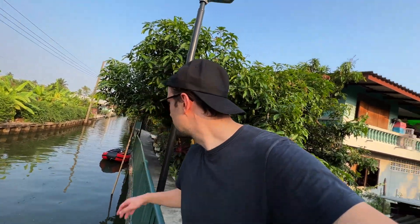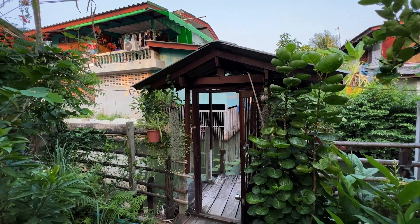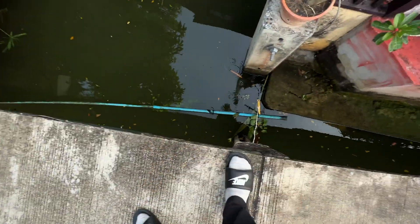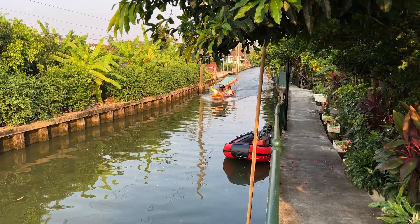I've just come to check up on my boat and it's still there. Once we're finished up with this restaurant we're going to start heading home. There don't seem to be any other riverboat taxis at the moment because it's approaching pretty late in the evening. The sun is just about to set — it's around 5 pm. I could have parked my boat in here since there's actually a pier to the homestay, but there's this blue pipe that seems to be blocking the way — I'm not sure if that's supposed to act like a door to prevent boats from coming inside.